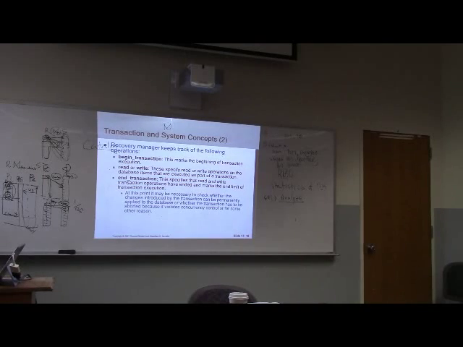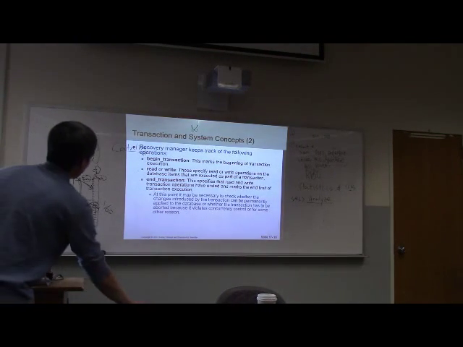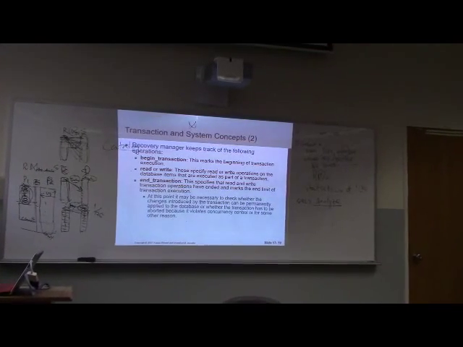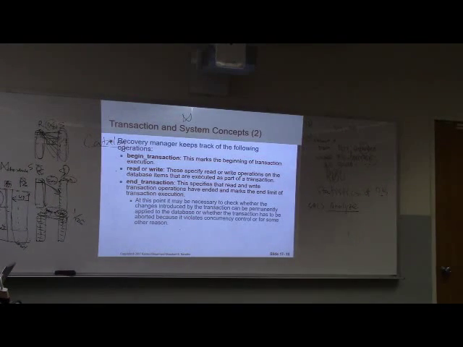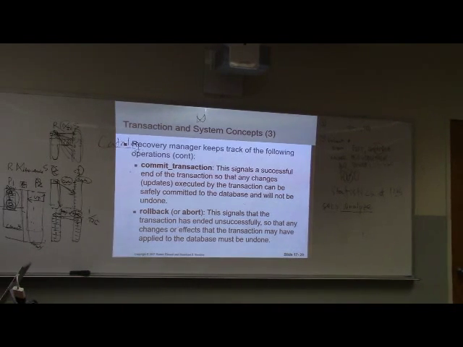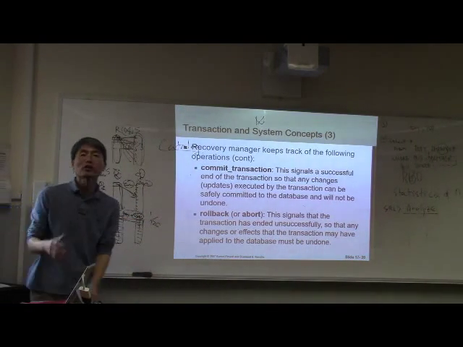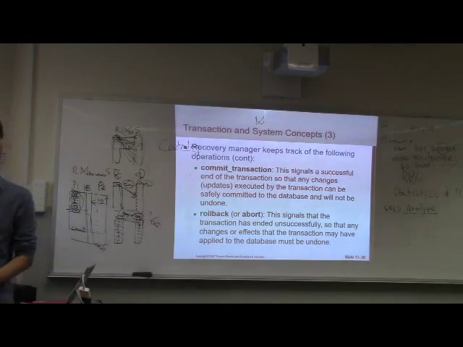So, a transaction always starts with begin transaction and ends with end transaction. Okay, in between we have a number of read and write operations. There are several operations to implement the transaction. Commit, as you have seen, is permanently applied. Rollback is abort, go back to the original data.